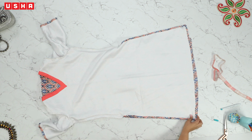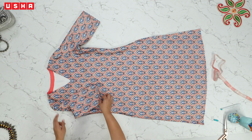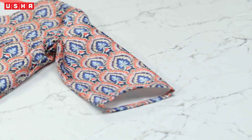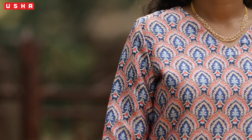And we are done. Your final kurta should look like this. Doesn't it look absolutely perfect? Comfortable, stylish and chic. The perfect combination anyone could ask for.